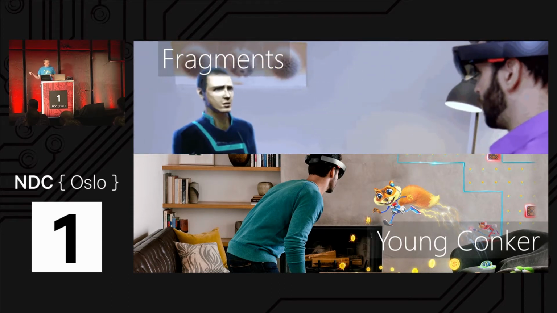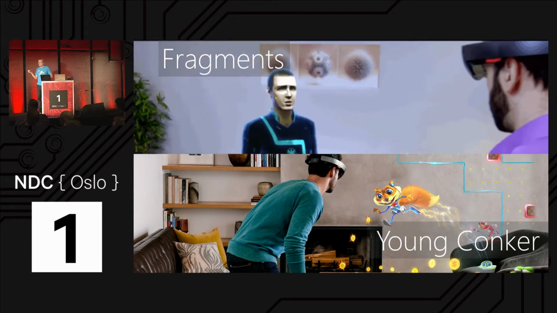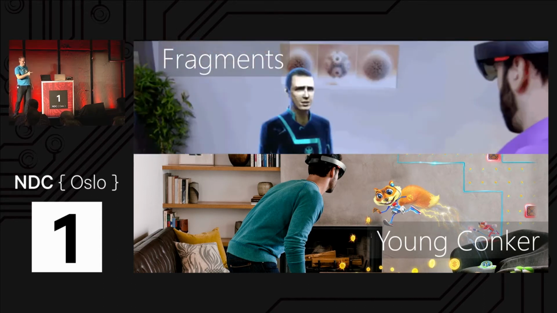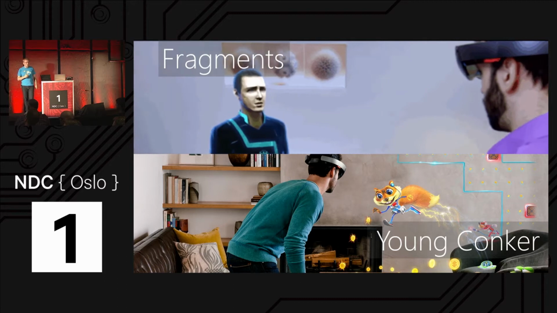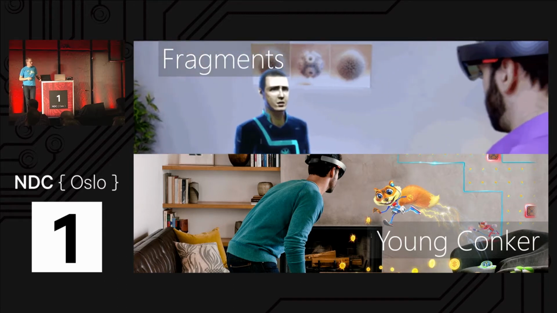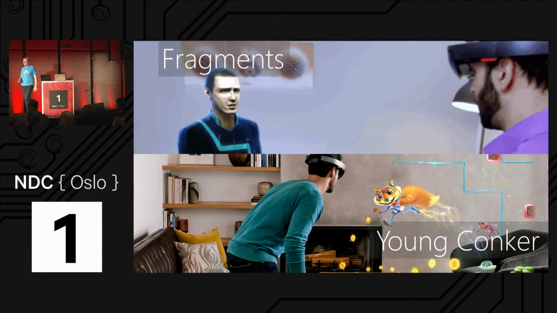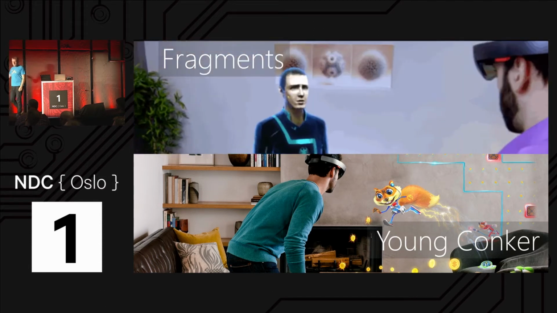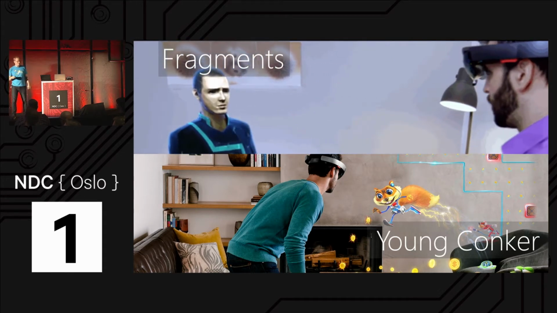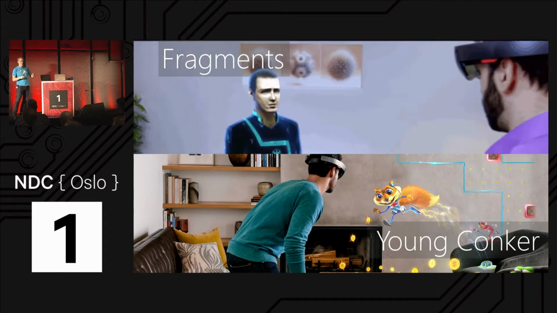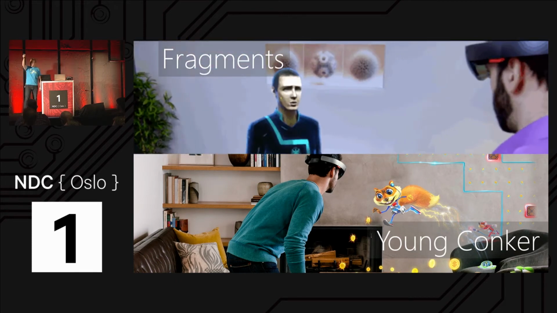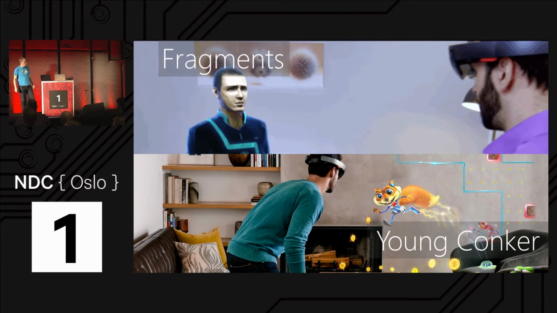The other one is Young Conker. Did anyone ever play Conker back in the day? The little squirrel? Yeah, that's good. There's a couple of guys here. Conker is a little squirrel guy, the one that's jumping around there. And he collects gold coins and he does stuff and he solves puzzles. But in this case, he jumps around your living room. Right? So he'll jump on your furniture and he'll chase coins underneath your couch and go behind everything and he'll come out the wall. There'll be a zip on the wall. He goes zip, and he comes out and it's really cool.